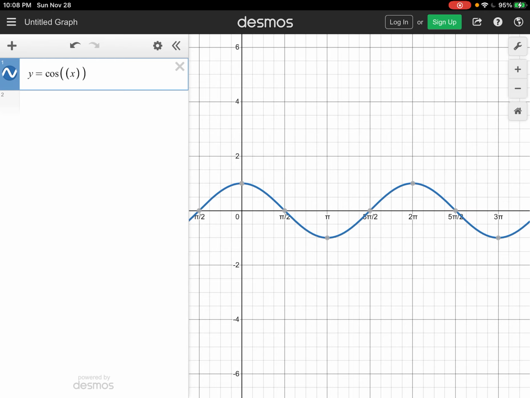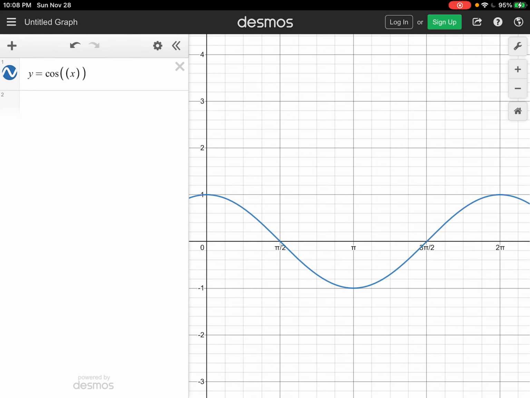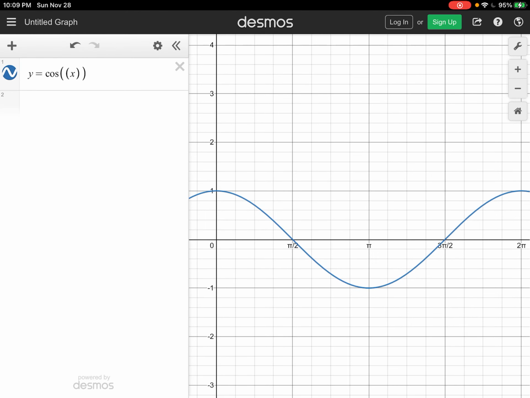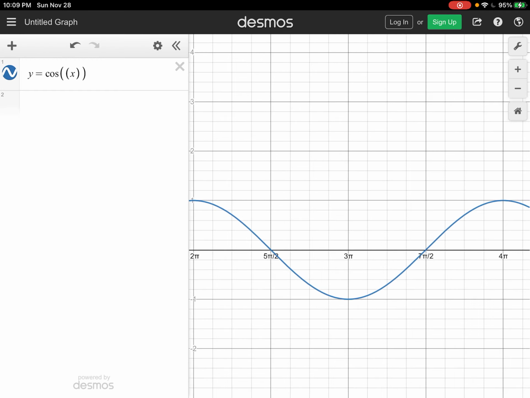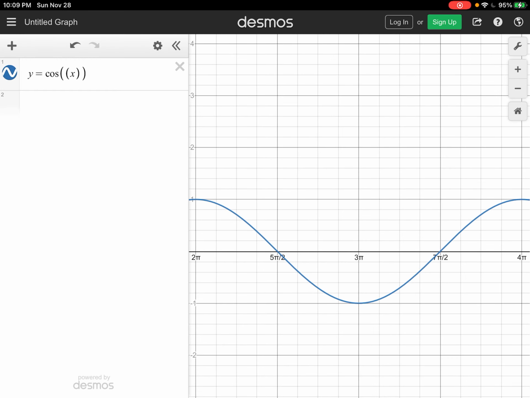If you can follow the dot here, it's going to start up here at x equals 0. It's going to go down to -1. Then it's going to go back up to +1. And then right here, if you were to look at the curve from 0 to 2 pi, you would see it travel in this manner, right? Again, starting at 0, 1, go down to -1 once it reaches x equals pi, and then once it reaches 2 pi, it goes back up to 1, and this thing is going to repeat itself from 2 pi to 4 pi in the same manner.